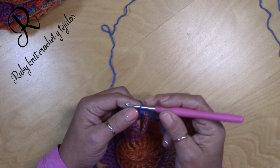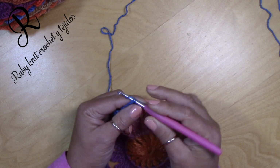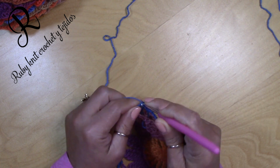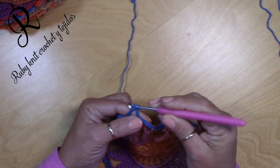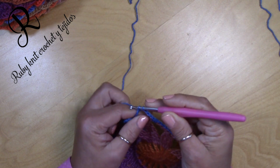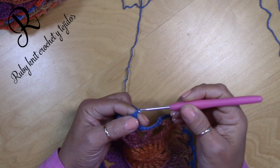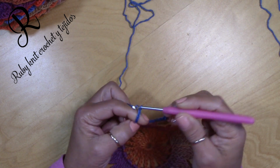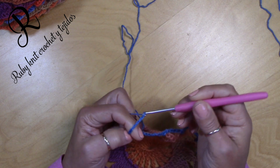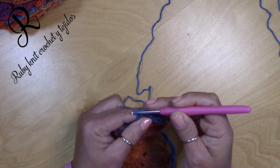Now for the second one, you're going to slip stitch to the center of the chain space. 1, 2, and 3, and I'm going to go here and do a single crochet, and I'm going to chain 8. 1, 2, 3, 4, 5, 6, 7, and 8. Single crochet.